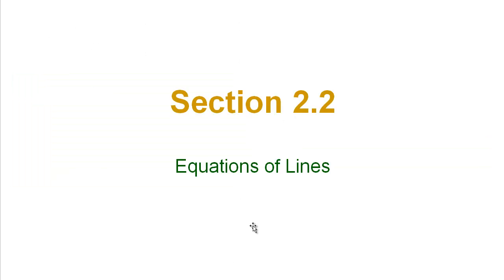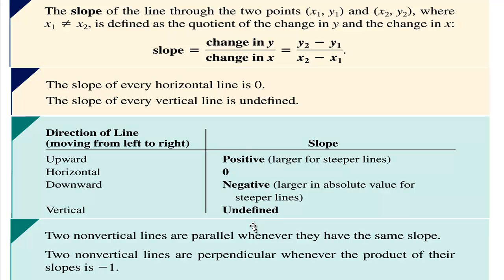How about when we're dealing with lines, as we saw before with my first example? Well, we have to remind ourselves of some of the basics of lines. First thing is slope, how to compute it, and what does it mean, right? Your slope is just simply change in y over change in x, y2 minus y1 over x2 minus x1. Sometimes they call it rise over run, right? It's got a bunch of different names, but it basically means the same thing. Delta y over delta x. That delta is the Greek symbol for change.